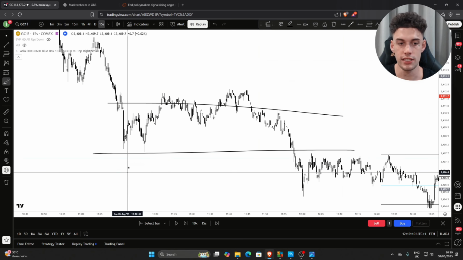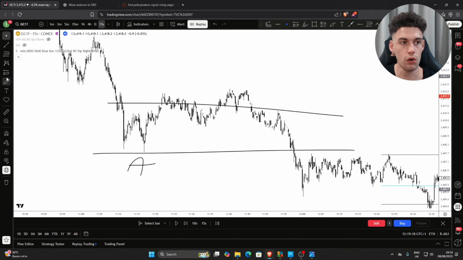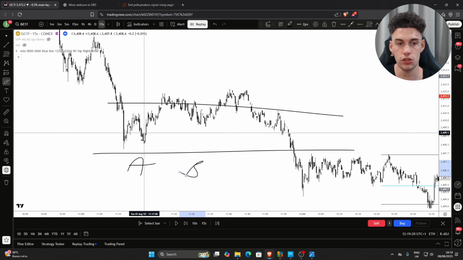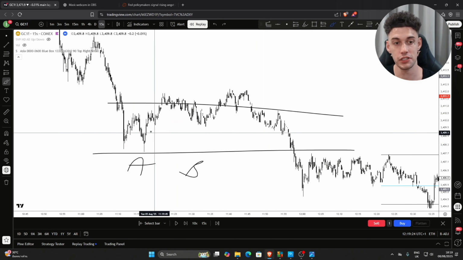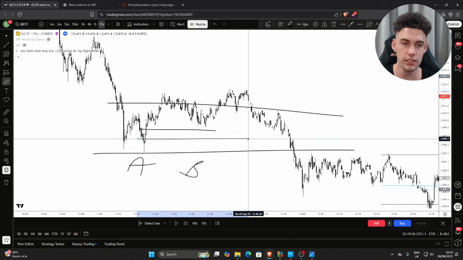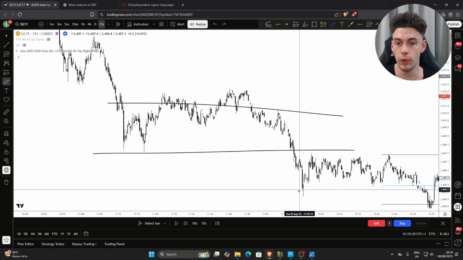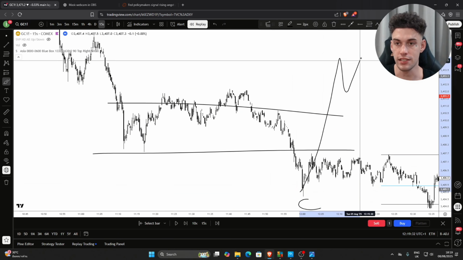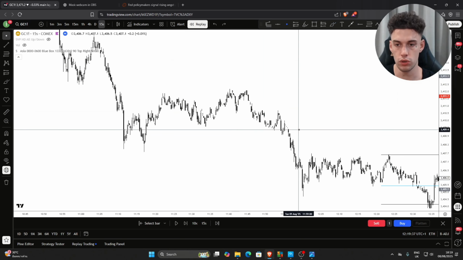When I look at this, this is just phase A. So if we go back to our schematic, phase A stops the trend. Phase B, consolidation, time passing. So we've now gone into phase B where the market's consolidating and going sideways. And you're trying to buy in here because you've seen a break of structure or a fair value gap or some shitty smart money concept, right? But for me, we know this is phase B, so we'd wait for potentially phase C and a sign of strength. But what happened? The market obviously collapsed and it never continued strength at that point.